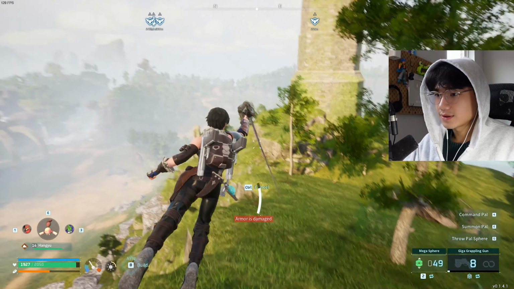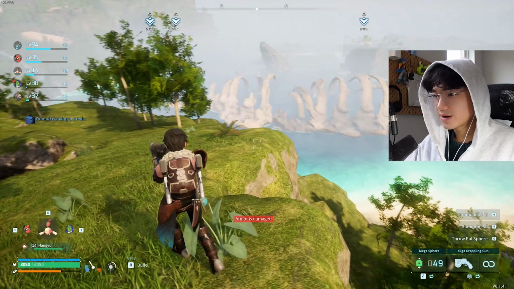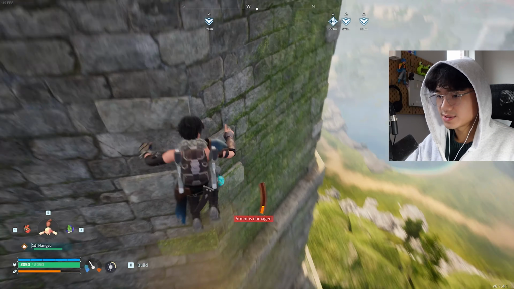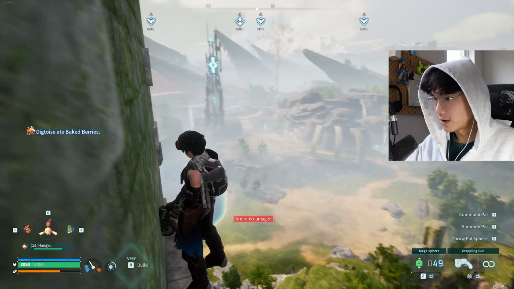Let's go over here and then Giga Grapple, cancel, fly. Okay, we didn't have the best acceleration, but it works better when the terrain is flat. No matter, I'll climb the rest of the way there. I just realized we are really far right now. Wait, this is so sick. We're so far. Let's see. Where can we go? Let's go over there.